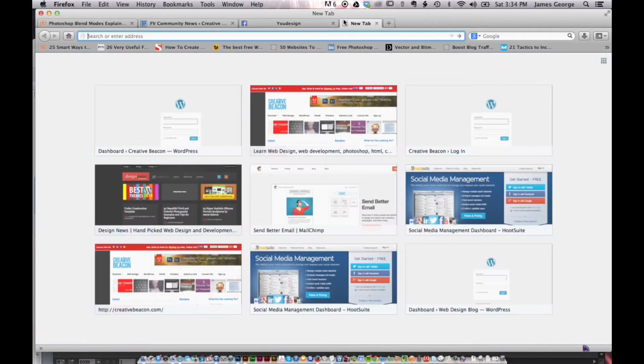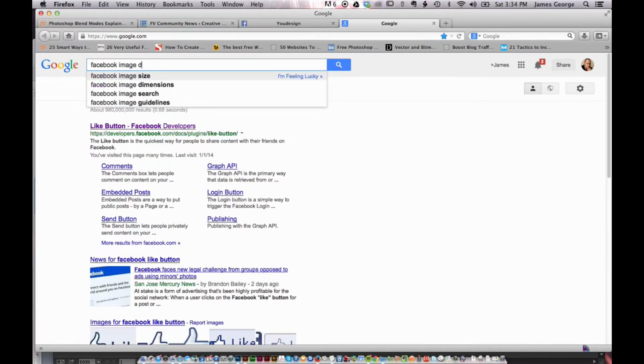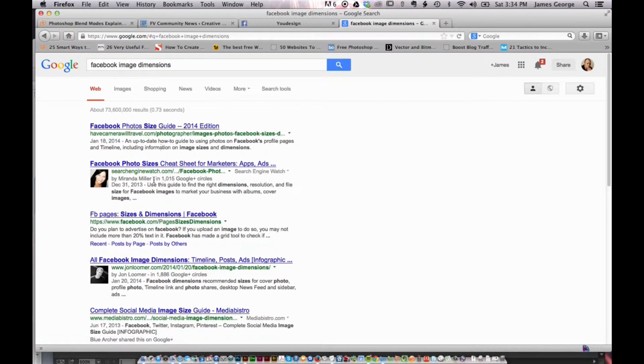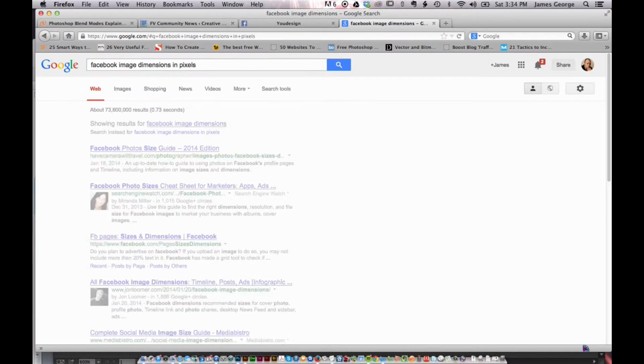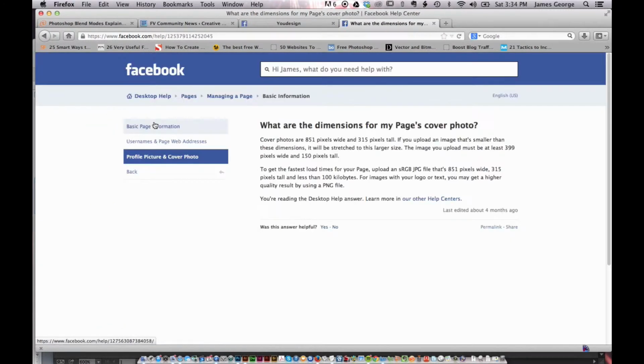And if you want to know the dimensions for a Facebook image, I don't know why it's such a strange size, but it's 851 pixels wide by 315 pixels tall.